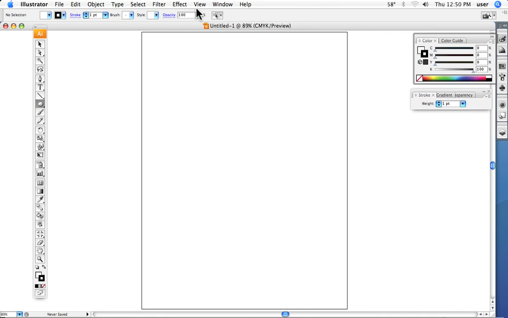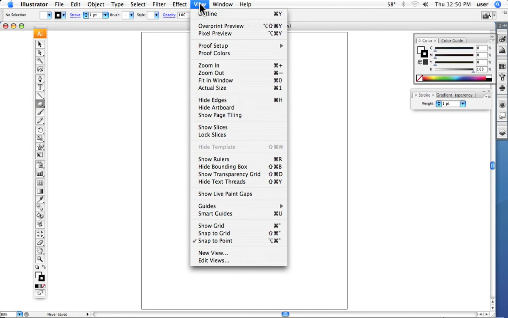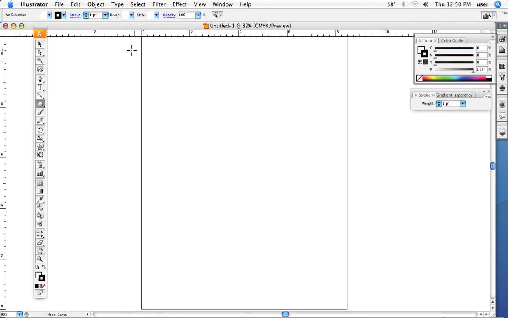Also, I'm going to bring up the rulers, and the rulers let me bring over guides. So this is Command R, show rulers, and now we have these rulers on the sides of our page. When we have rulers, we can put our cursor in the ruler area, anywhere where the numbers are, and click and drag and bring down guides, which are just, as they say, something to help keep us on track and that we can use to help align things.